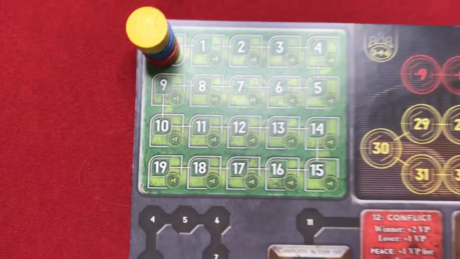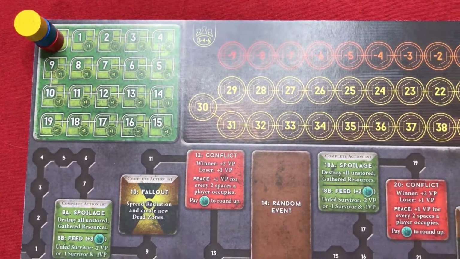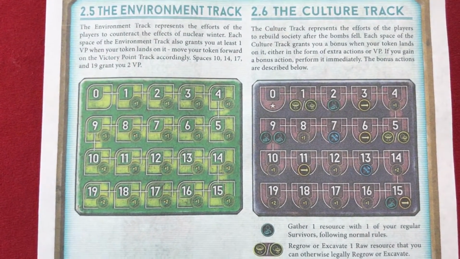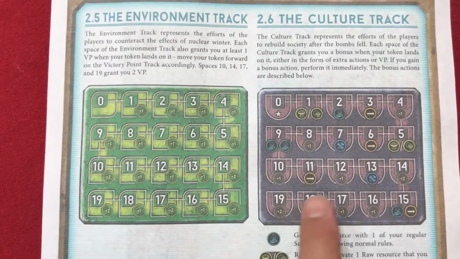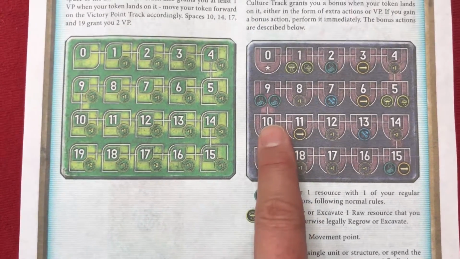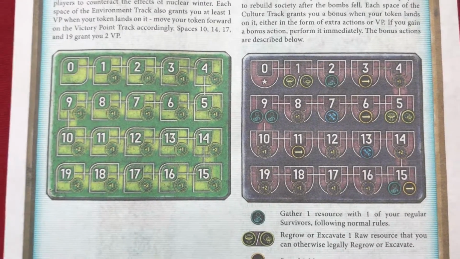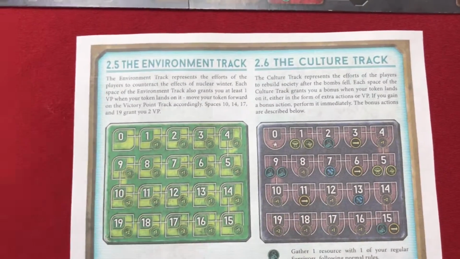Now, I did look in some of the newer available instructions, and it looks a little bit different. Here, I'll show you. Here is the environment track and the culture track in the most recent rule book that's been made available on the Kickstarter. If you look here, this culture track is a little bit different. It shows different actions that you can do in different places versus victory points. So I'm not sure what the final output will be. My guess would be this one, but I could be wrong. And again, a lot of this is subject to change.